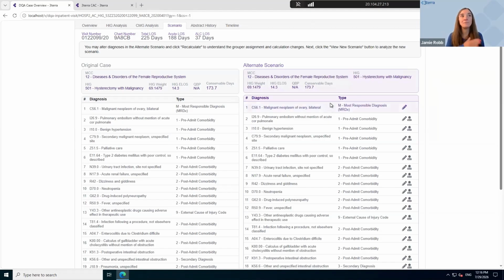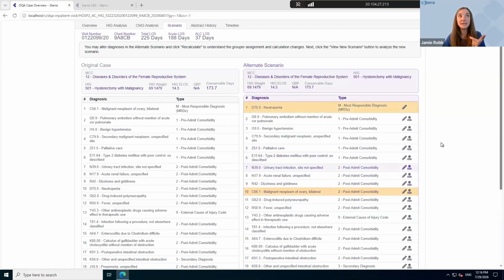So if I'm reviewing and there's something that's not currently coded that I wanted to add in, I could click in the pencil. I could type in my diagnosis either by code or by name and update the type. But for the purpose of today, we're going to use this little physician icon. And I'm just going to select one at random, make it the MRDX.